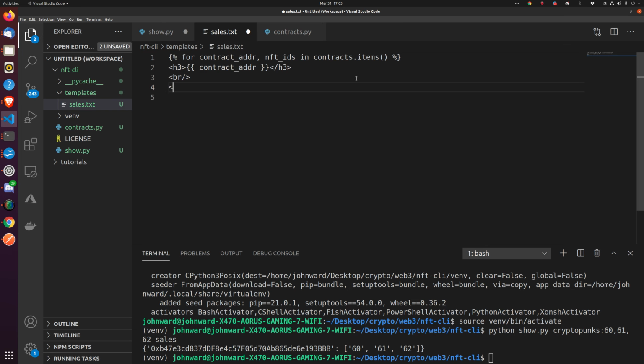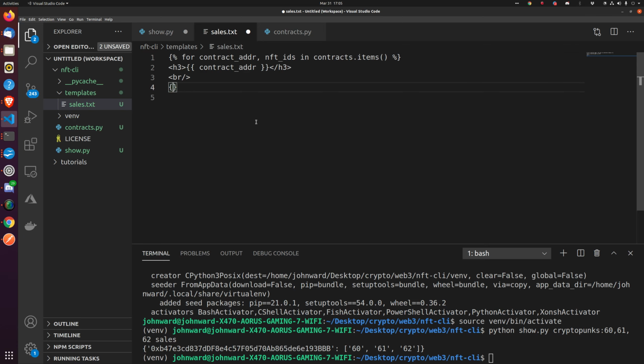How are we going to do this? Okay, so the NFT IDs, we're going to pass both of these into some sort of function called events.